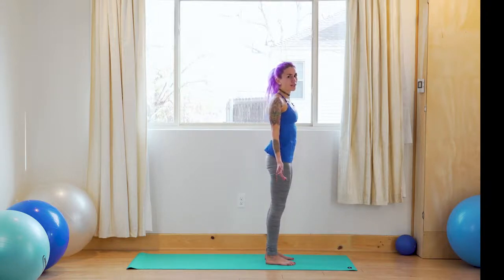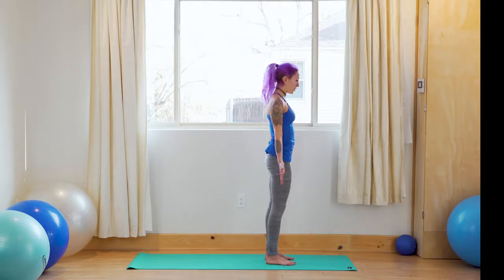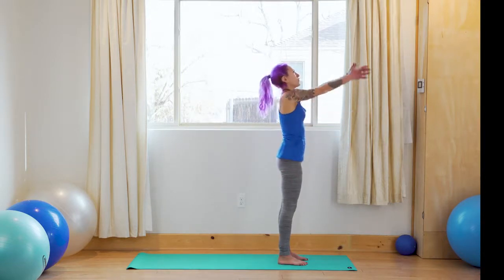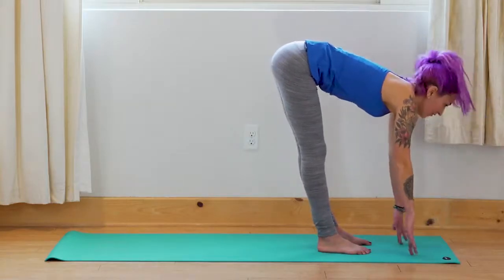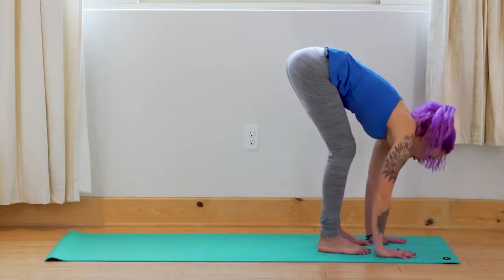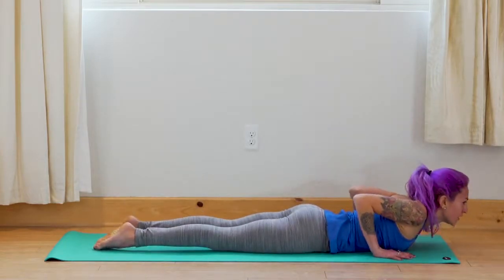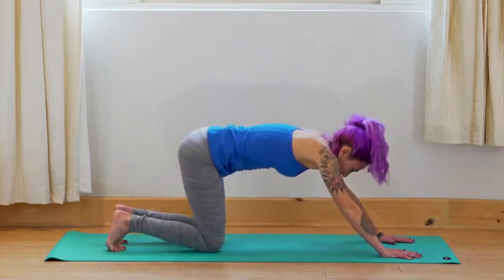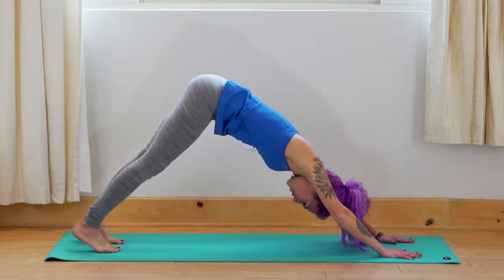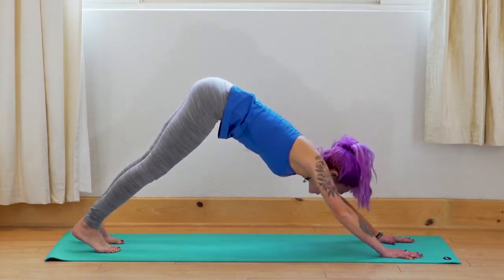Bring your hands to your hips, inhale — come up with a strong back. We'll set up for some Surya Namaskar A's — sun salutations. These themselves are already considered a yoga practice because they're such a good warm-up. Hands to the side for mountain pose. Inhale — bring the arms forward and up, look up. Exhale — hinge at your hips, fold forward. Inhale — come to the fingertips, look forward, lengthen the spine. Exhale — plant the palms, step back to plank, lower the knees, and lower all the way down. Untuck the toes. Inhale — hands by low ribs, lift for cobra. Exhale — pass through child's pose, then press back for downward facing dog. That was the vinyasa — the sequence we place in a special way between poses.